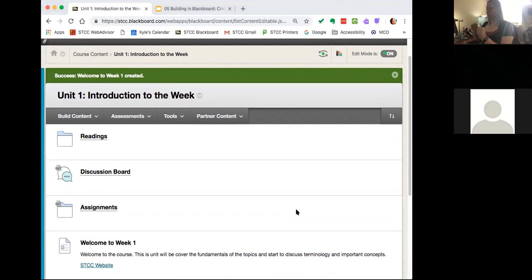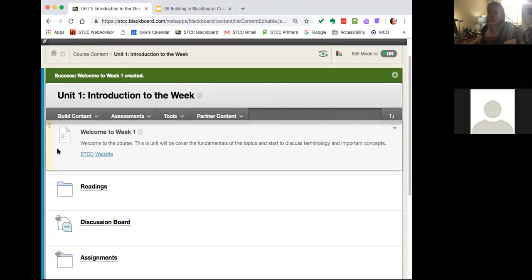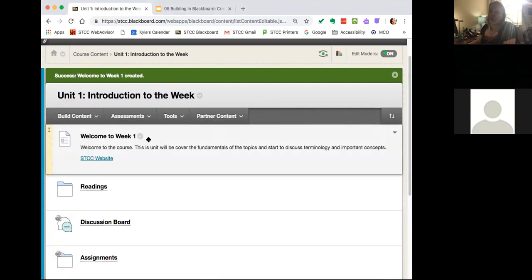So now you see here, I've got a welcome to the week, and I've got readings and discussion board links, and the links to my assignments that I haven't created and my discussions that I haven't created, which I do have discussions. But in Blackboard, you can move stuff within the windows without having to use the move button by simply putting your cursor over where you start to get the cross symbol and it turns yellow. When you do that, you can move your content within the window anywhere you want, and so you'll see that it will land. So now you're going to see a welcome, readings, discussions, and assignments.